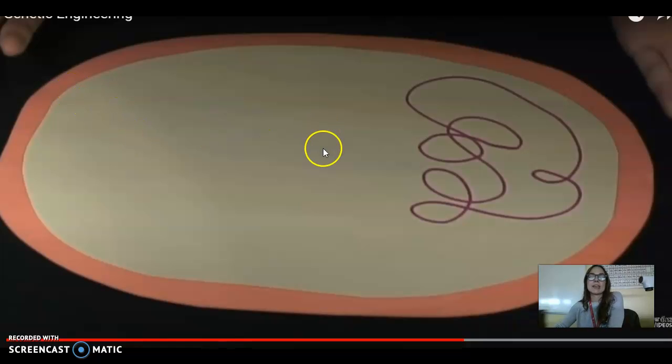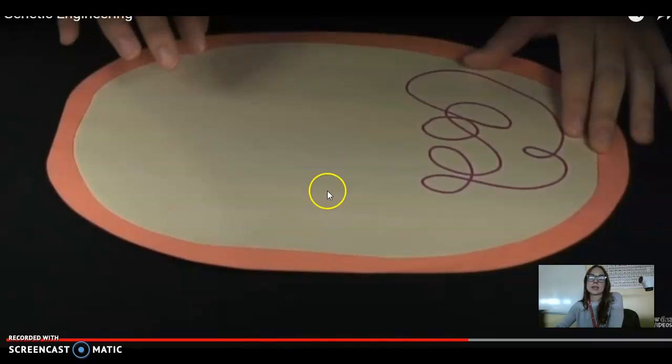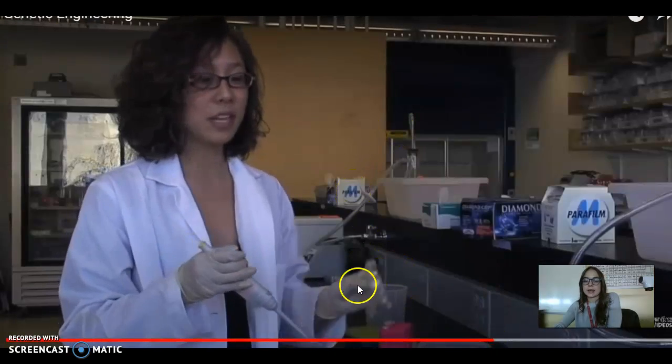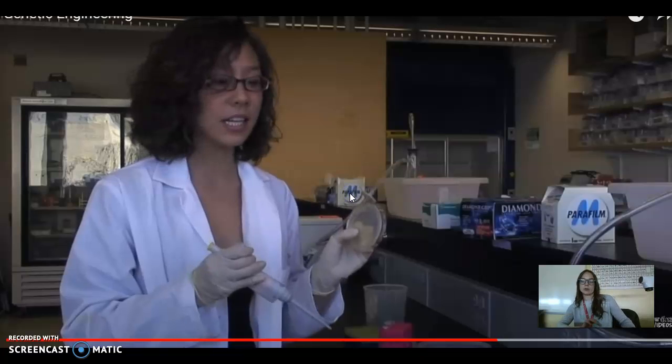So how do I figure out what I have, what I'm working with, and if it worked or not? So what I do is I take all of these and I plate them on, these are like Petri dishes. And I have one here to show you a better visual. So there's a lid, and this one is like a bowl almost, but it has a very flat bottom. This is a really old one that still has some stuff in it, but I put some agar on the bottom, and it's just basically a gel, and I mix it with nutrients, with nutrient broth, and that's just like a medium where the bacteria can grow.